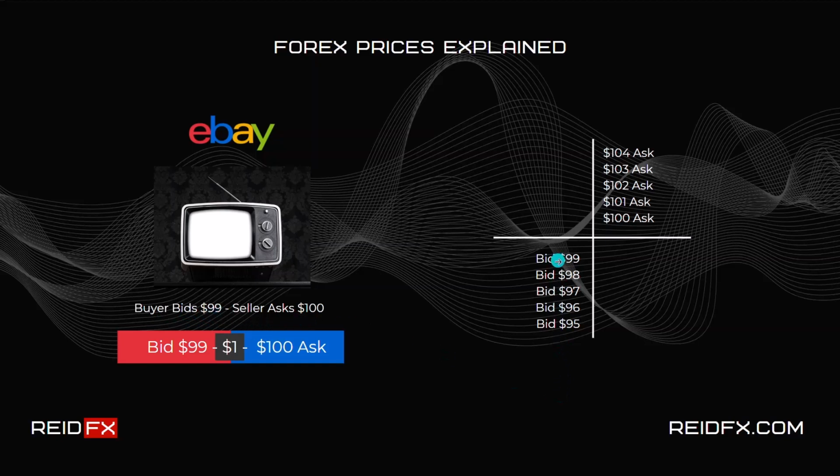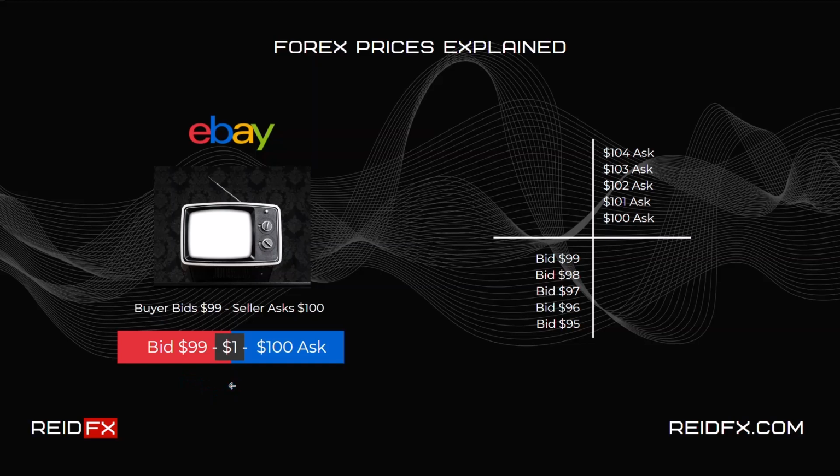So if we look at all the bids from buyers, you can see we have one at $99, one at $98, $97, and so on, but only the highest bid is going to be displayed. Equally, we have more than one TV for sale. So this seller wants $100 for his TV. We also have other sellers at $101, $102, and so on, but only the best price, the lowest price from a seller will be displayed. And that's what you see here.